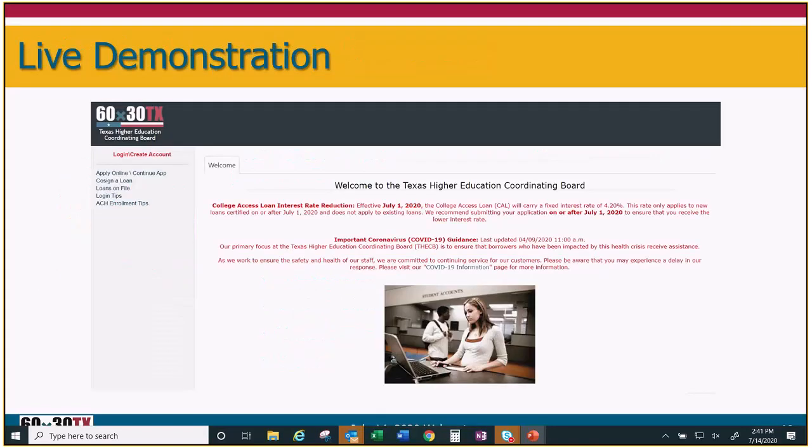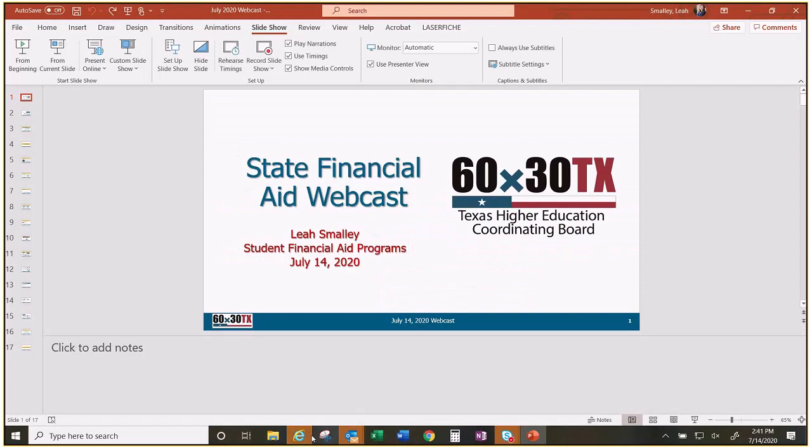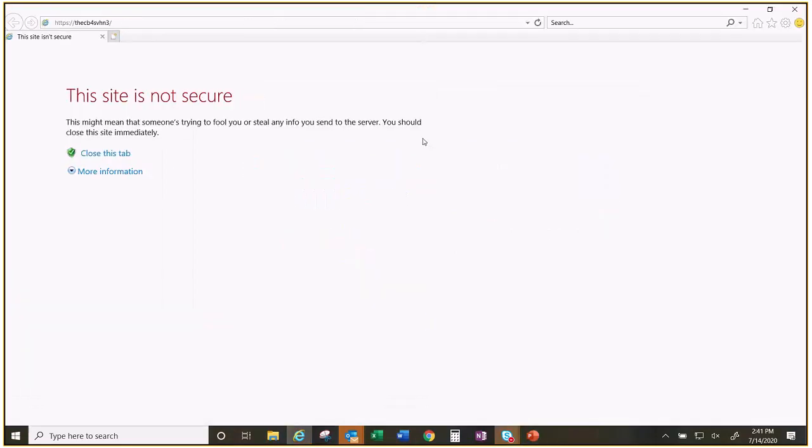So let's do a little demo. As you'll notice on the screen, this is the regular login screen. So I'm going to log in, and once it pops up, I'm going to show you my browser is actually set to Internet Explorer. So you can see here, this was not linked properly, and I did that on purpose so that I could show you.